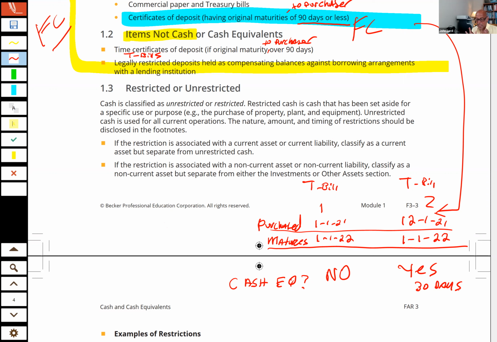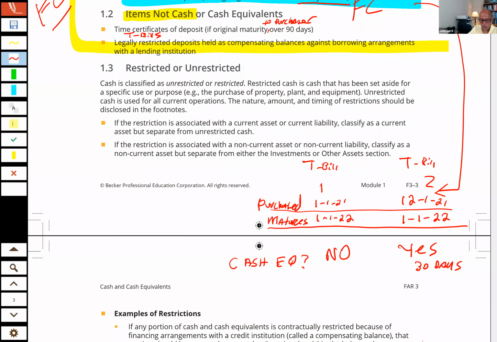Okay. Now, guys, these T-bills may be the same CUSIP. CUSIP is how they identify each T-bill. So they may be the same CUSIP. They may have been auctioned off on the same day, but the company didn't get around to purchasing T-bill 2 on the secondary market until the end of the year. That would be a cash equivalent on the 12/31 financial statements, whereas T-bill 1, since they purchased it probably when it was issued, is not a cash equivalent. Question?